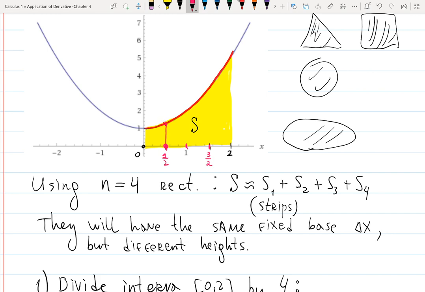Go up, reach the graph, go to the left. Next one, go up, reach the graph, go to the left. Next one, go up, reach the graph. And the last point, go up. Wow, that's a huge piece outside. Looks like it's going to be an overestimation, right? Overestimation over here because too many extra pieces show up.